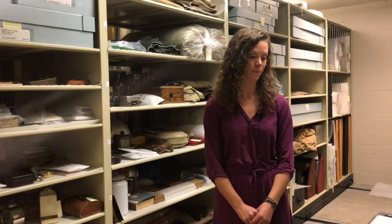We have about 29,000 objects in the collection, many of which are stored right here in the vault. And these objects tell all different kinds of stories about the different groups of people who have shaped our region. Our goal here at the High Desert Museum is to connect people to the high desert, to give them an opportunity to explore more and develop a greater appreciation for this place. And so the objects in our collection have many different interesting connections to this place that we call home. They tell us more about the people and the ecology of this region.